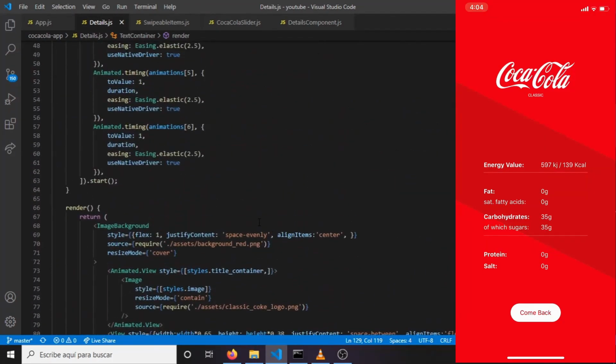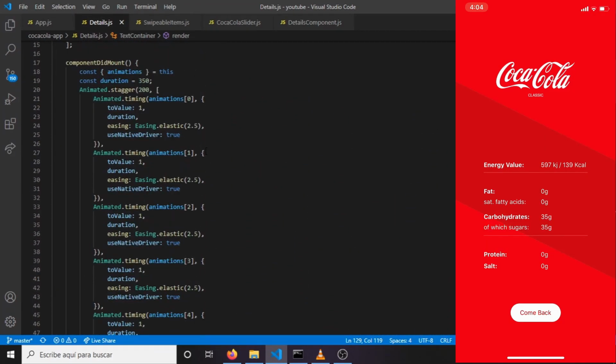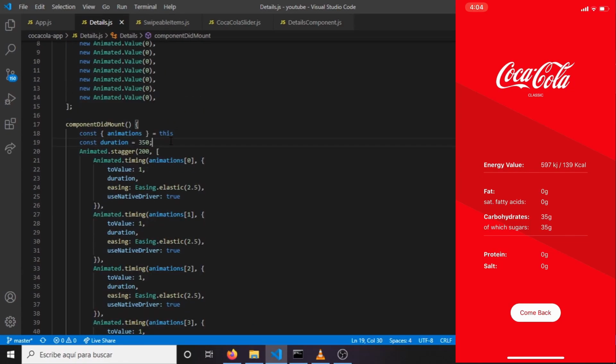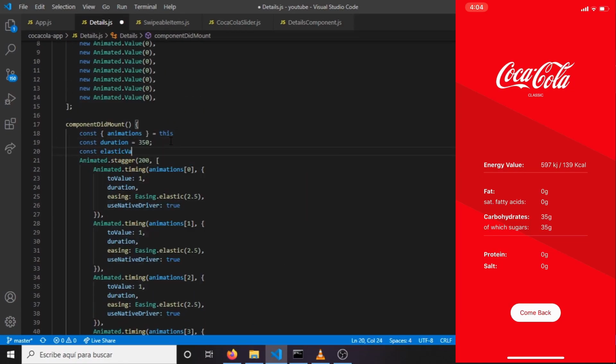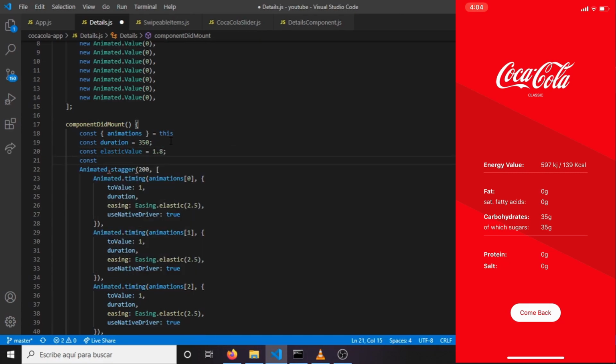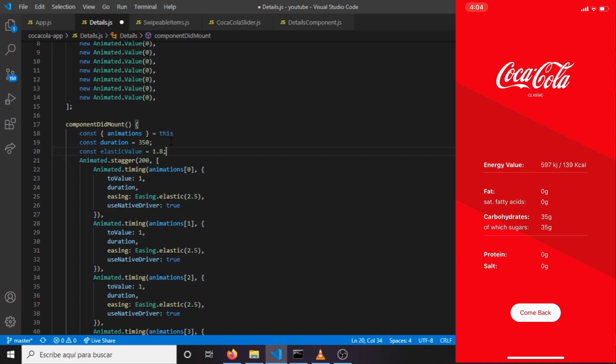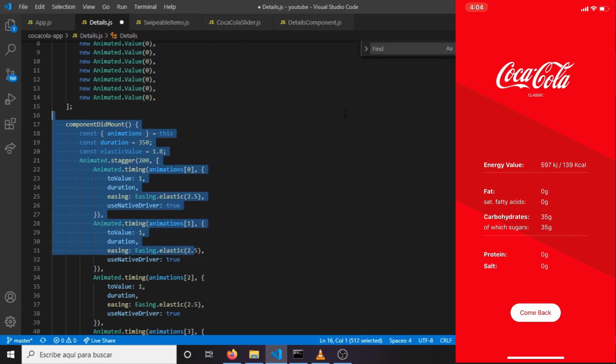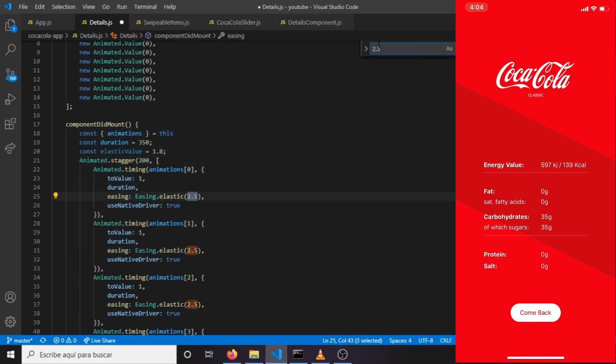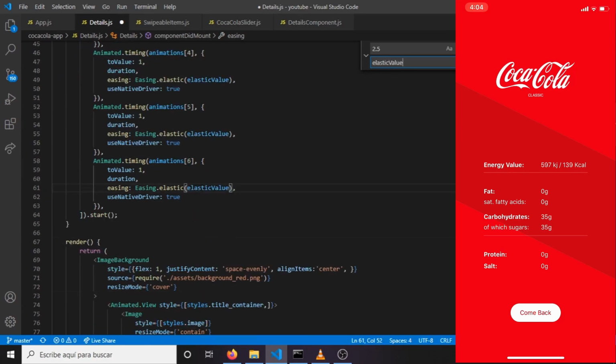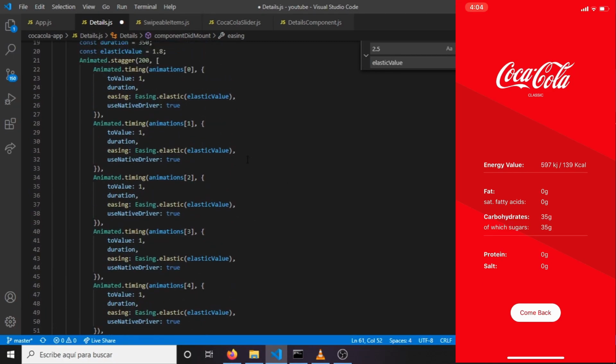Okay, it's too much of the elastic. .8 and only this. We're gonna replace this so it's easier to change it and see how it works now.